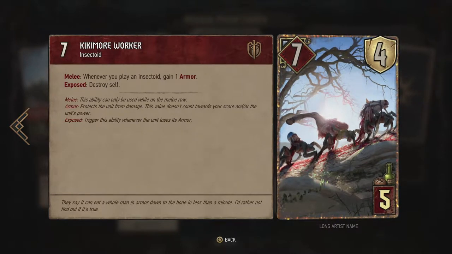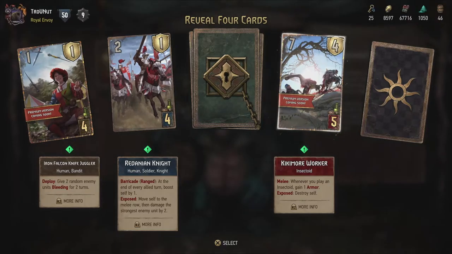And look at that. You can see the Kikimors underneath the body parts there. There's a head, a horse, foot, and the head of a horse.